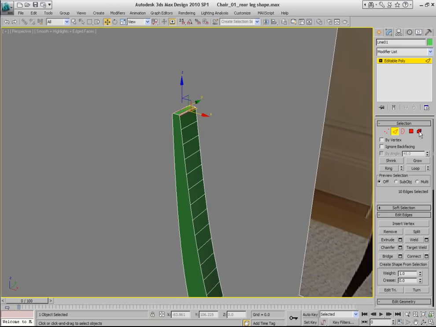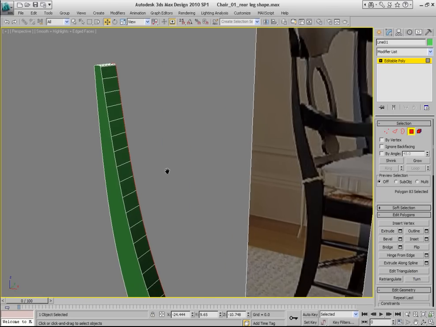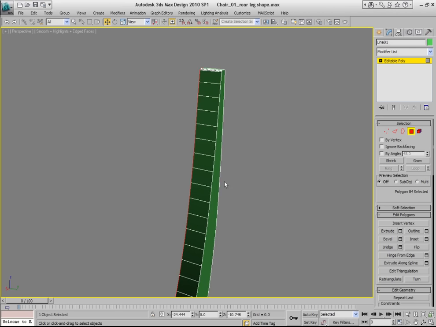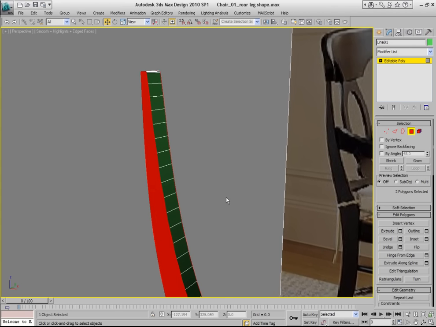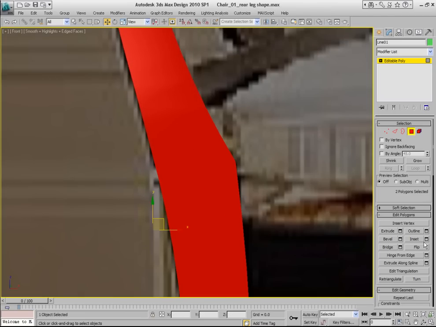Before we do this, let's go to Polygon Subobject mode and select this large polygon on the back and this large polygon in the front of this object. Now, keeping these polygons selected, go to front view, maybe zoom in a little bit closer, and use Insert tool to insert these polygons.